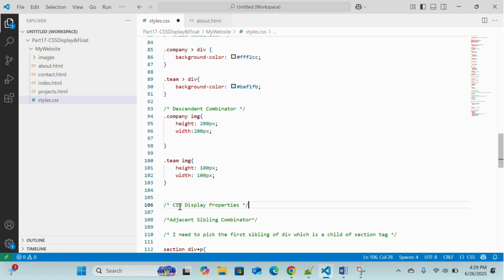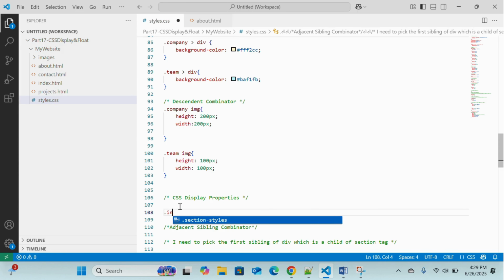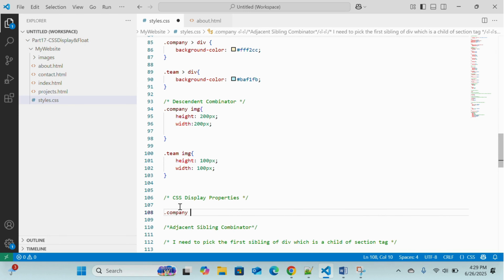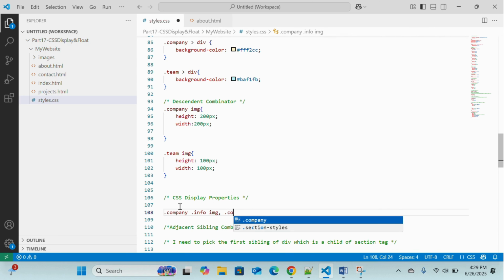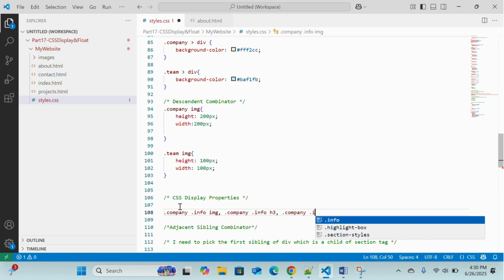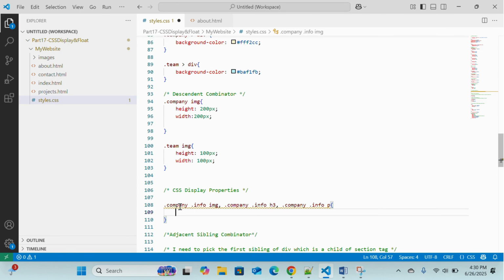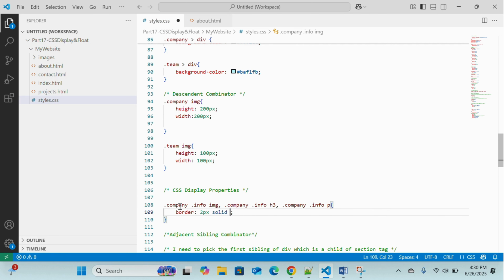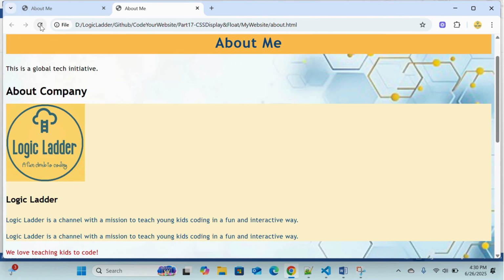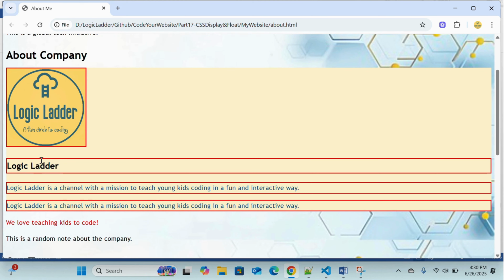For now, I only want these changes for company class members, therefore using the class selector to select only those elements. You can see all elements clearly now.